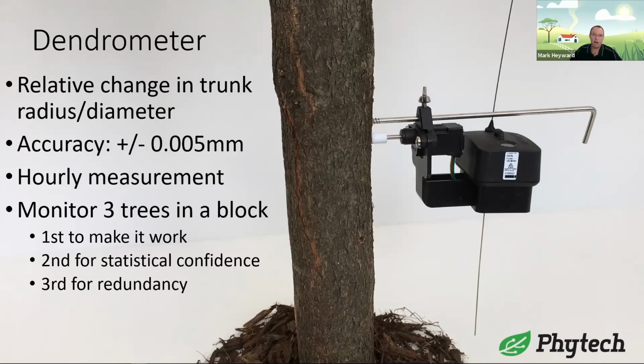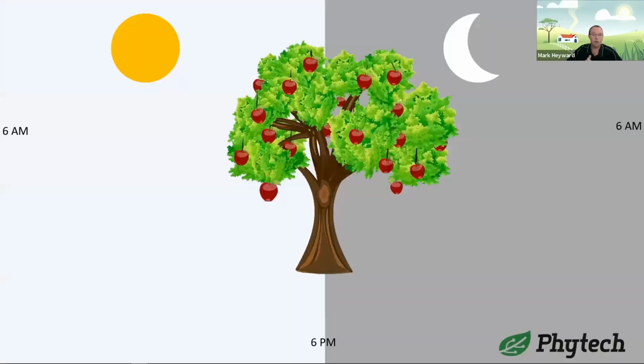So how that is calculating the plant status now. We use this pictogram to describe what's actually happening with the tree during the day. So on the left side that we have the daylight hours, 6 a.m. through to 6 p.m. and the right side of the screen, the evening hours, 6 p.m. through to 6 a.m. So during the day, first of all, I should say, we have to install our dendrometer. There it is, put a dendrometer on the tree.